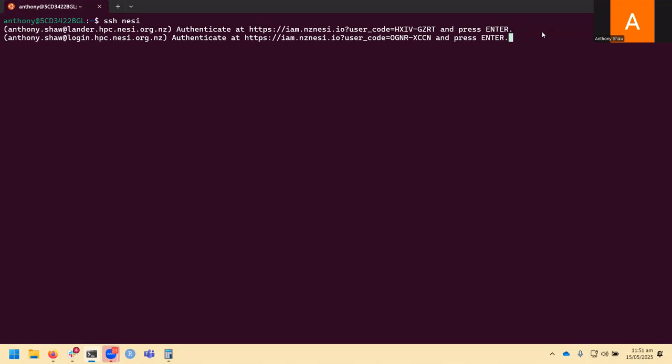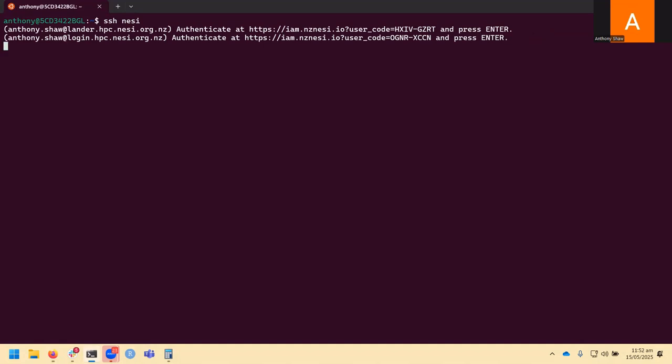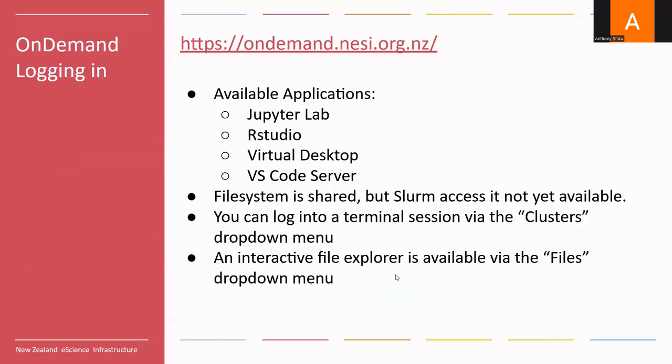Now, for now, you have to authenticate twice. But once the systems are fully up and running, you'll only have to authenticate once. For now, you do need to authenticate twice. So I need to open that link again, and go back. Now that I've logged in once, and I said I trusted the device, I don't need to log in again, and I won't need to use my second factor that I set up for another week. And so I've logged in and back over, and now I'm logged into the platform.